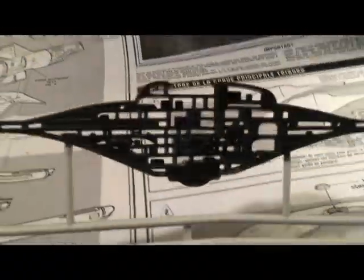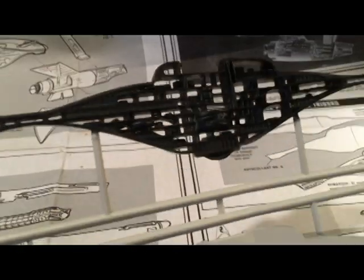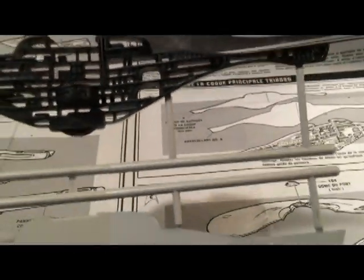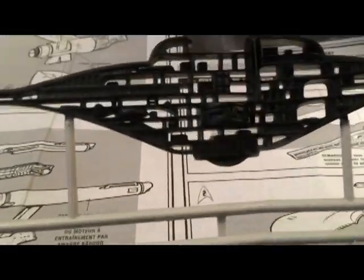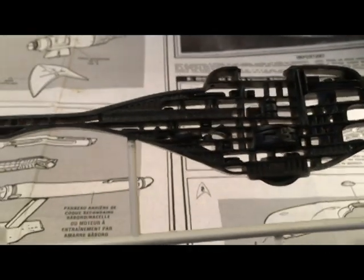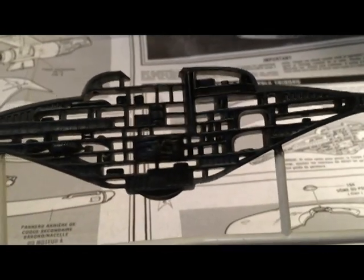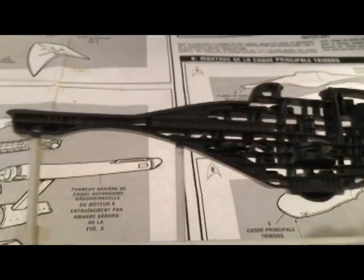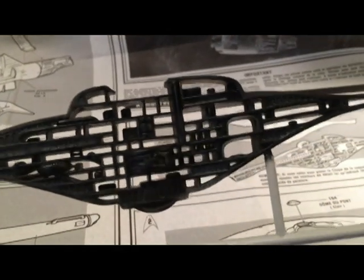I went ahead and sprayed it. One coat should be enough, and it came out pretty good. I'm not going to use a shield behind this section, but I'm going to use it in the other hull half to close it off and make it look neater. I'll wait for this to dry and then start doing the detail work. That core in the middle is pretty cool — I don't know if that's going to be silver or red, but the frame is starting to take shape.